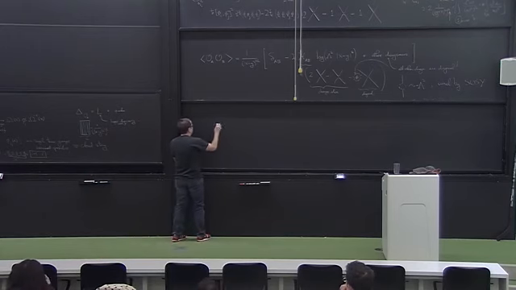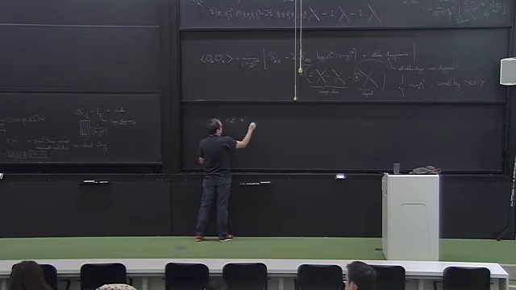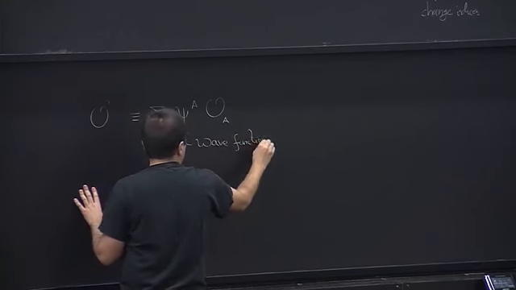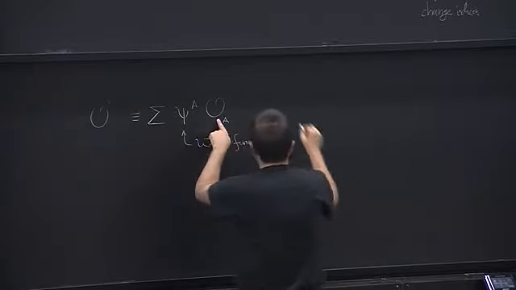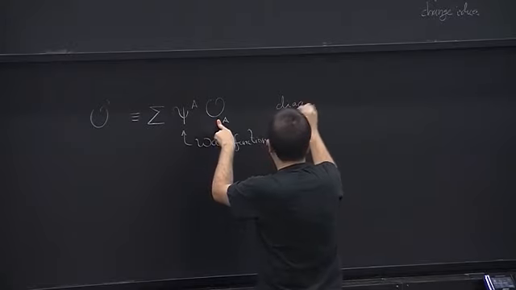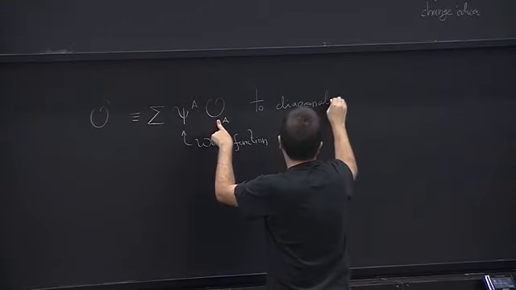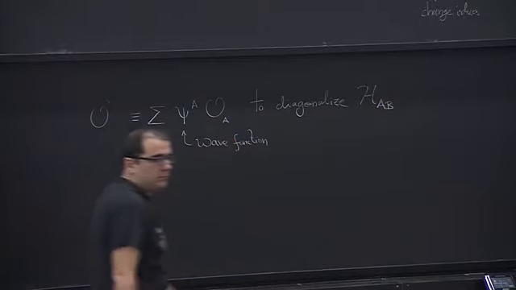Now let's do the following. Let's define O prime to be equal to a linear combination of psi A times OA. This guy here, I will call it wave function. These are a bunch of numbers. And I'm considering a linear combination of these operators which diagonalize. I consider this combination to diagonalize this matrix HAB.